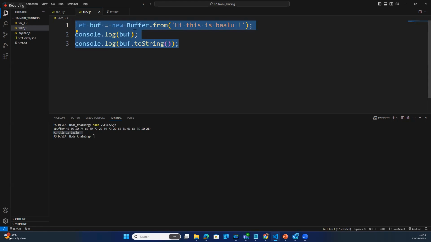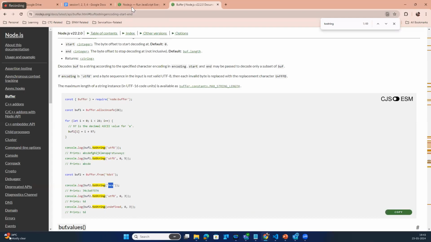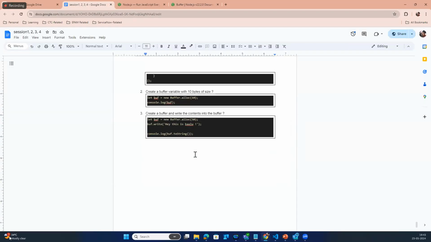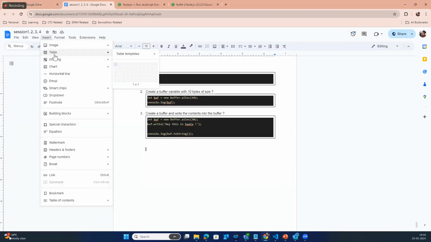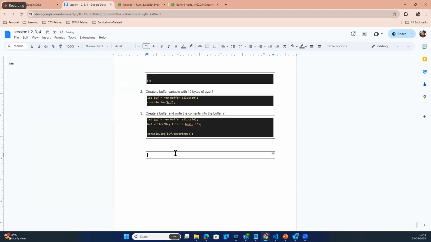The same way, you can directly assign values to the buffer class, so that it takes only the string or data you are passing and assigns exactly that. Otherwise, it won't take much memory here. So you can go with multiple ways. This is one way, and as I mentioned, this is another way.